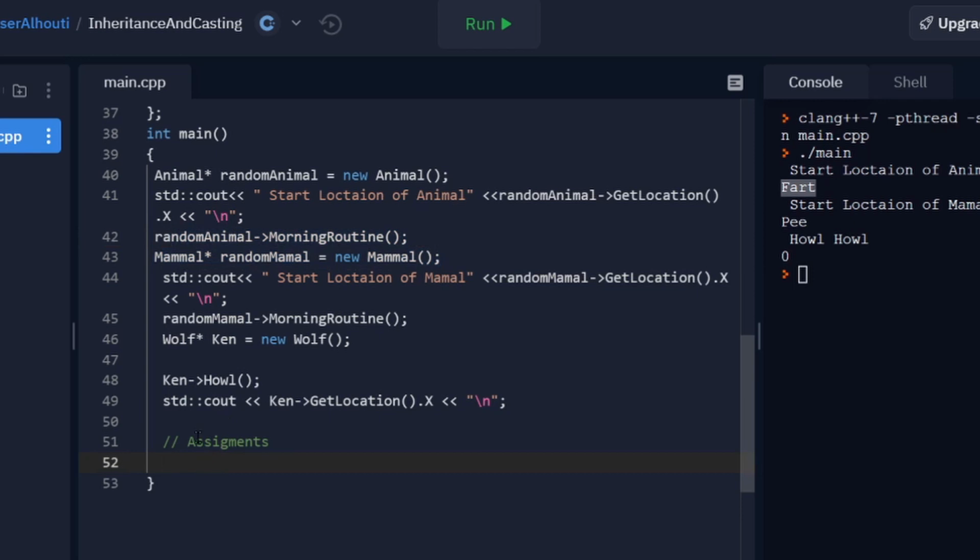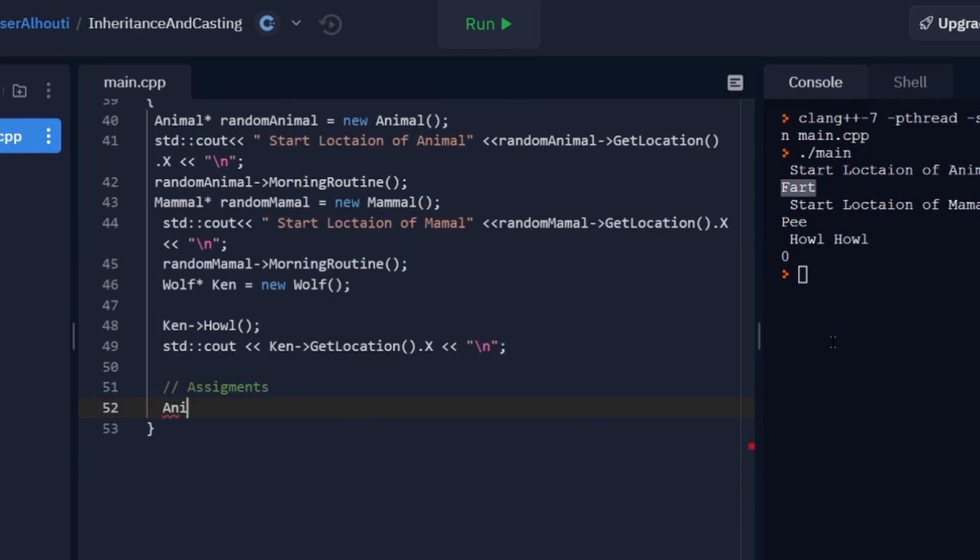Now this is the tricky part. So let's say I made an animal, and then it's going to be a mysterious animal. Can I spell mysterious? Let's say it's a messy animal. And let's say I said that the messy animal, of type animal, is in fact a random mammal. Let's just say that, okay? And now if I run this, I assigned it, and it didn't crash, it didn't do anything. It was just able to assign it.